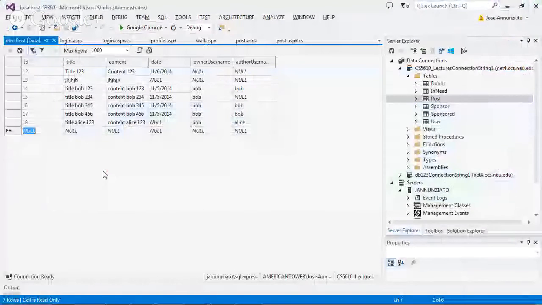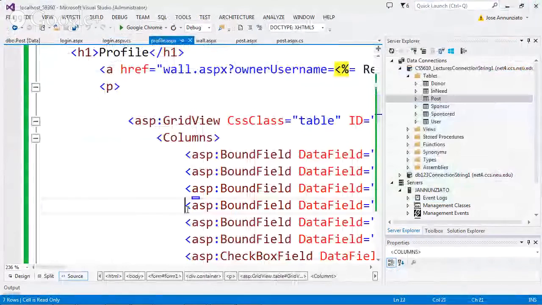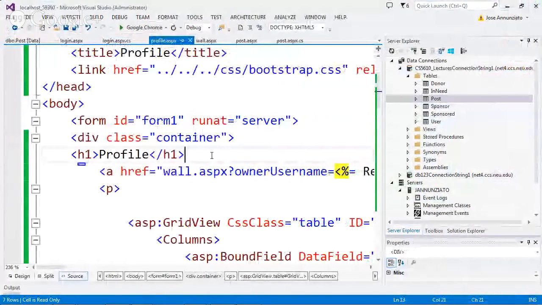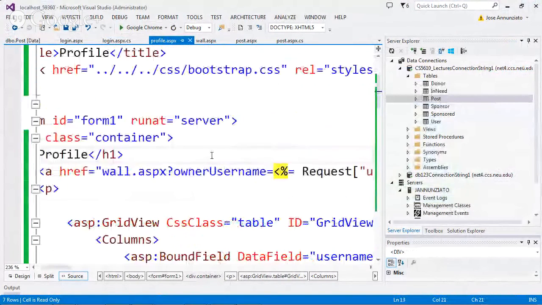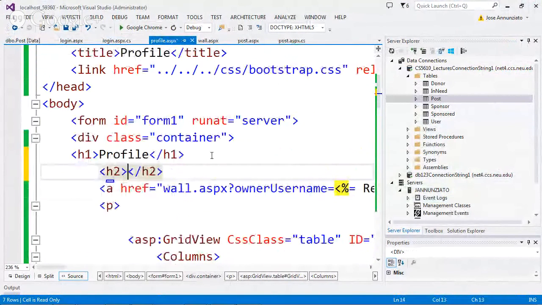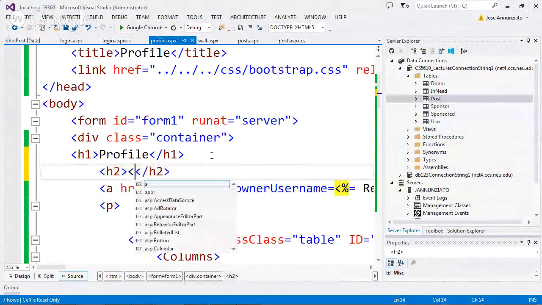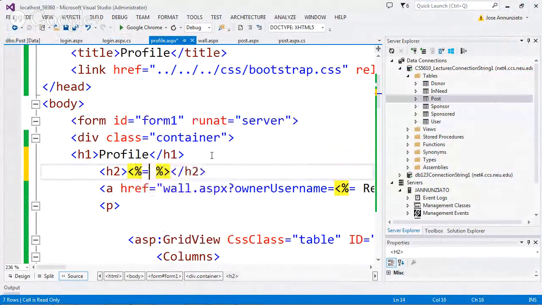And just to make it more prominent here, what we could do is, that's post, I'll put it as an H2. In the H2, I'll put the request here, just to show you who's the owner, so it's obvious who the owner is.